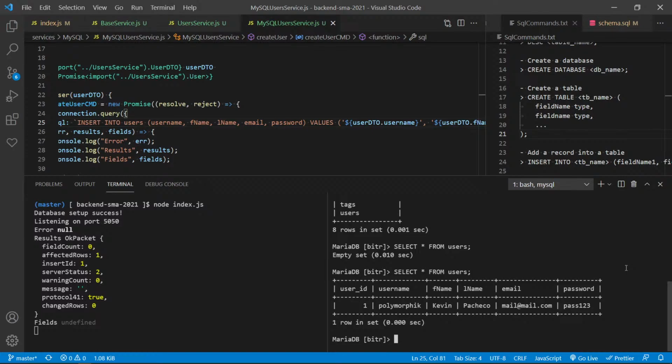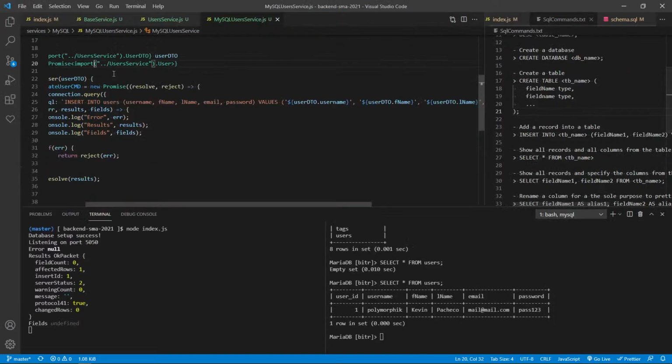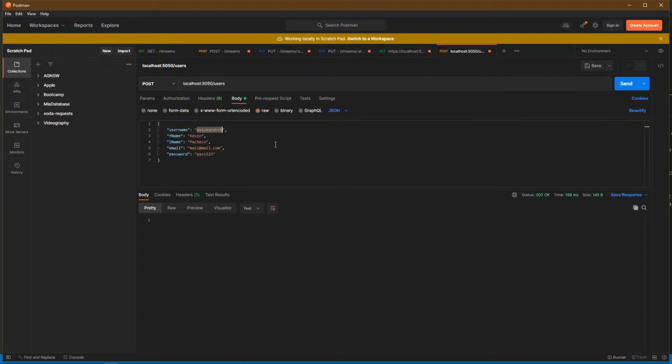So one of the problems here is that we're opening ourselves up to something called SQL injection. I'm not gonna do it right now, but we do have a problem here because I am injecting it here, and so this is not a correct way of doing it. But we know that at least it's working. So it is working. From our Node.js, we're able to create users, right? So we can create another user. Let's just try it again. Let me try to create the same user with all this information right here.